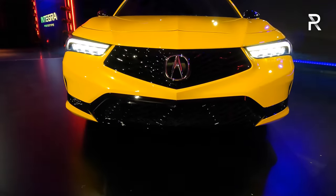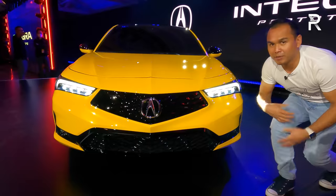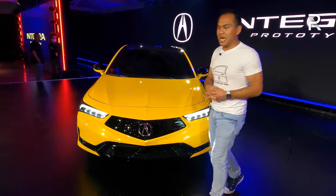In this indie yellow color with the black diamond pentagon inserts, it makes for a really elegant, classy look. Acura says you can expect this new design detail to be showing up in all of their new models moving forward. Let me know in the comments what you guys think of the styling.